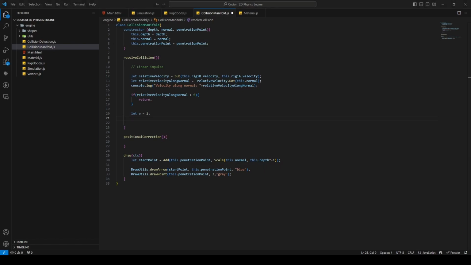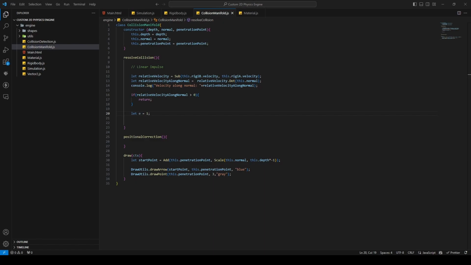I'll be right back. All right, I was right. That's the restitution coefficient. Here we can use our material bounce attribute we declared earlier, and we're also gonna calculate this one later, like in the next episode, or maybe at the end of this episode.